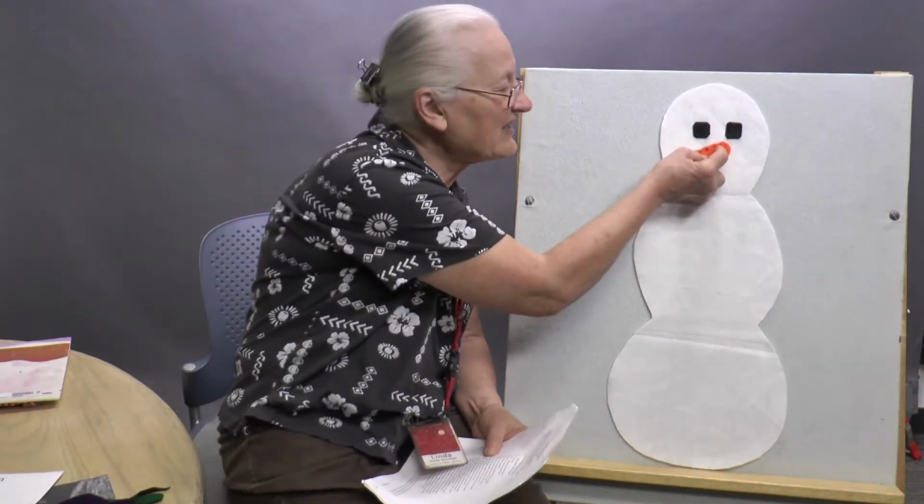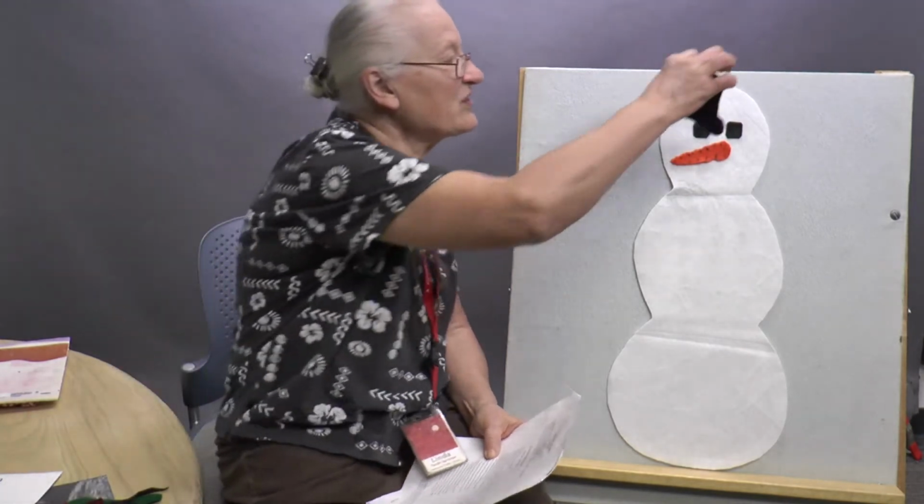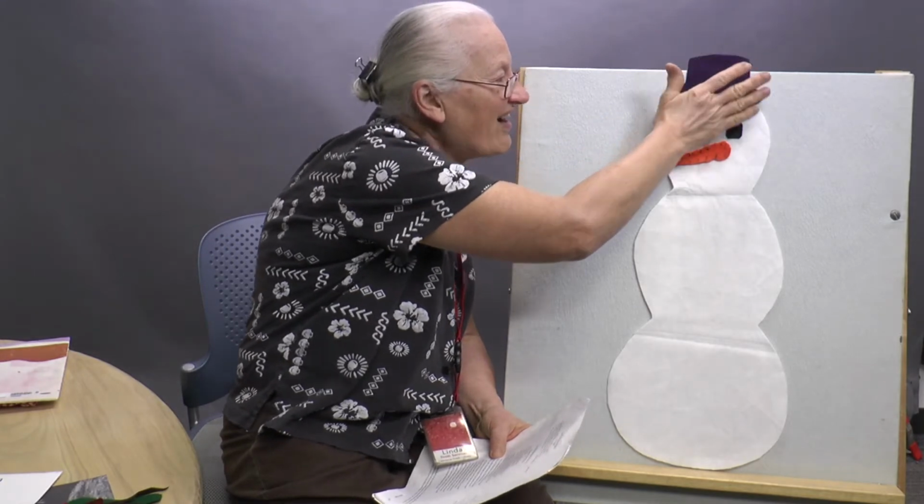Hey, Mr. Snowman, what do you see? And the snowman says, I see an orange carrot. Please put it on me. Okay, that will make a good nose. There's an orange carrot. Hey, Mr. Snowman, now what do you see? Oh, I see a purple hat. Please put it on me. Okay, I see it too. We'll put the purple hat on you.